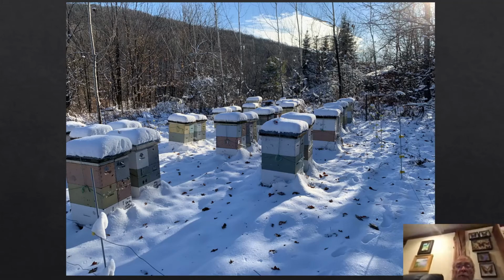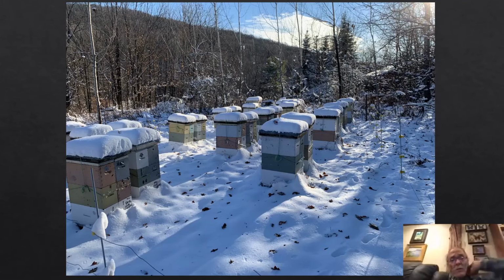Also, there's been a lot of discussion about upper entrances and heat loss, and that you shouldn't have upper entrances. I won't say anything about that, but you do. You go out on a cold morning in the wintertime, early morning, and you'll see horizontal icicles sticking out of the upper entrance. So you think about all the moisture that's leaving these colonies. They're not hungering for water. They get plenty of water for their consumption. I don't see too dry, but I don't see wet. I don't see mold. So upper entrances to me are critical.